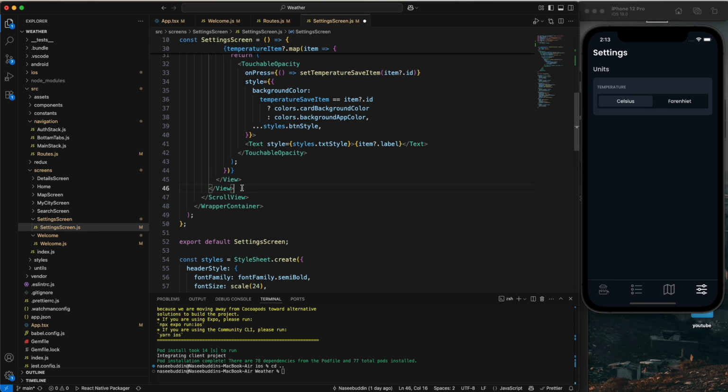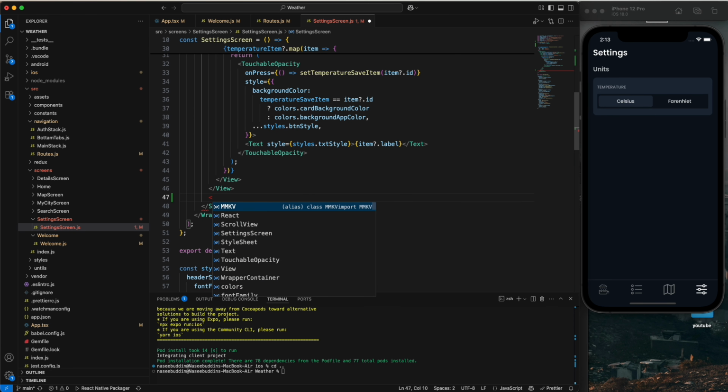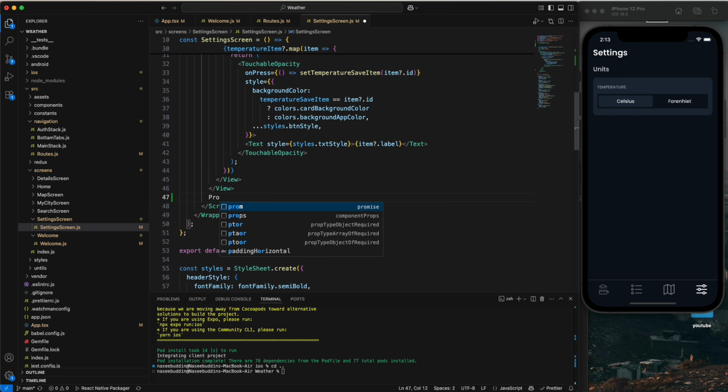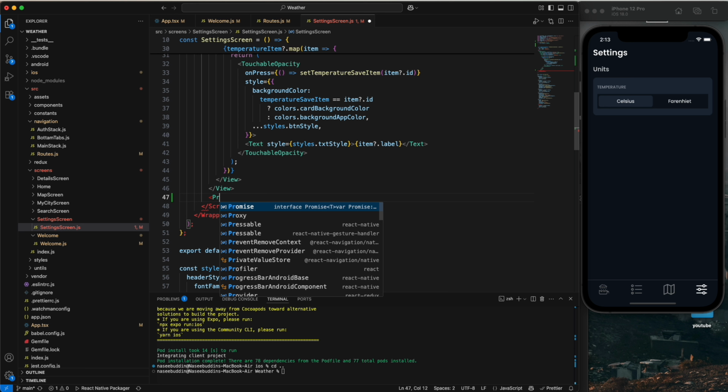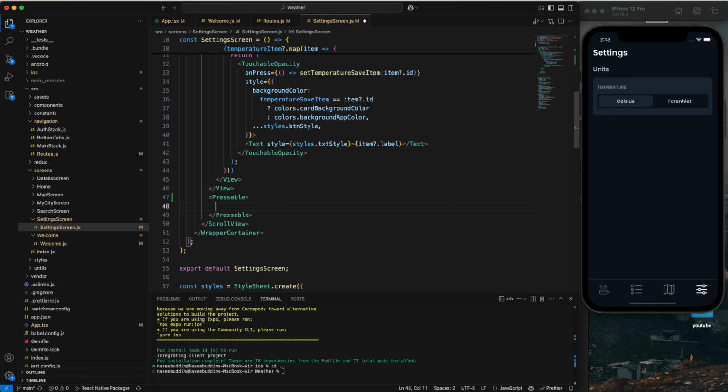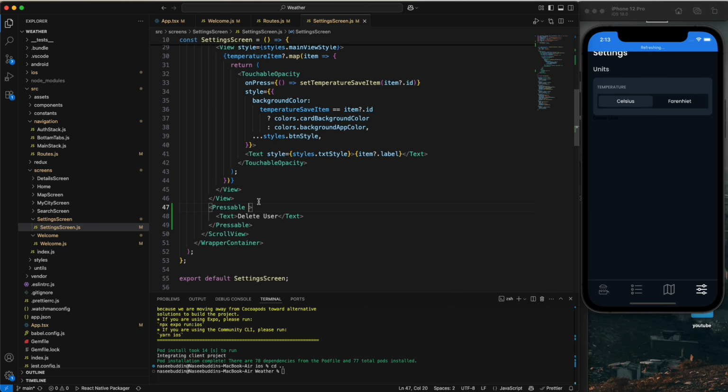First I'm going to create a text button, a pressable. This is my pressable, and I'm going to pass one text, delete user, and save it.